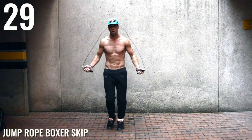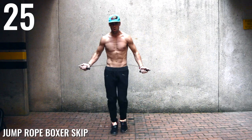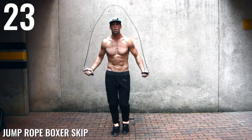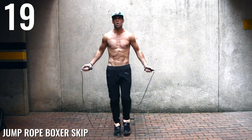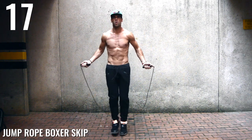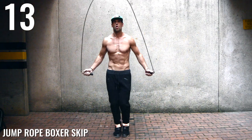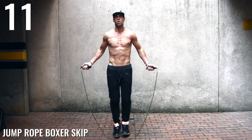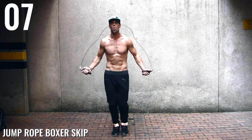All right, ladies and gentlemen, to begin with this first circuit, we have boxer skip. You're just alternating the feet, shifting the weight from your right to your left. I have a tutorial on this, so be sure to check out the boxer skip tutorial if you have not seen it already. This is the last day of the first month of our Getting Lean course, so let's make it count.